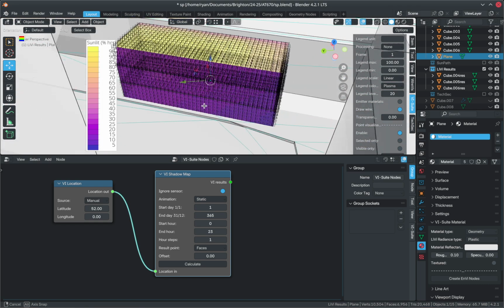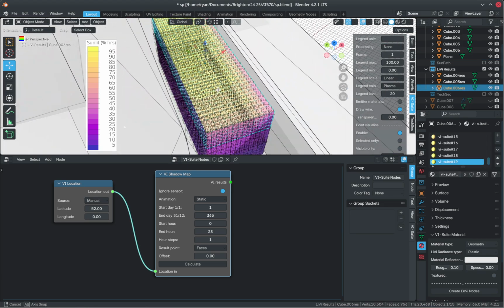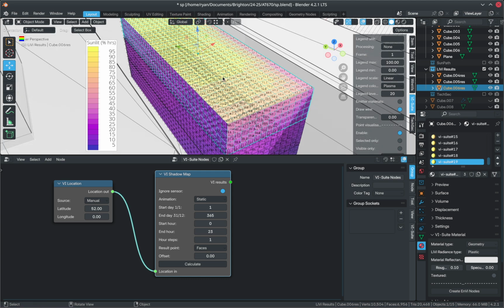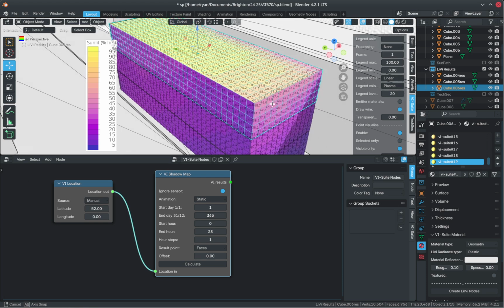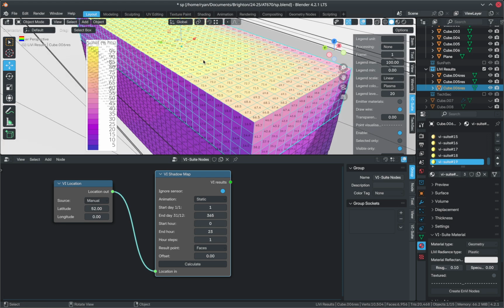So that means that we'll get a number for each calculation point, irrespective of whether we can actually see that calculation point. So all the numbers for the floors below are visible, even though this floor is in the way. If that's the case, turn on visible only and just move that around a little bit. And now we can see that we've got numbers associated with each of those calculation points.